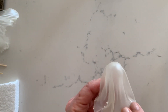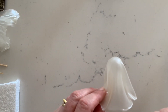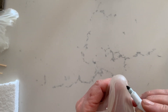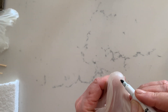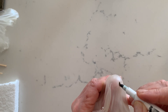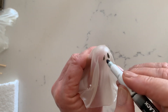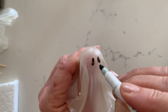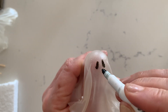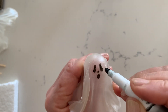Here I'm looking for a good spot to draw the face. You don't want too many wrinkles where you're going to draw if possible, and I like to have it so that the sheet is flying out the back rather than the front, so they look like they're moving forwards. I've chosen a smooth spot and I'm just using an edible marker to draw on the eyes and mouth. Of course if you're making these ghosts just for decorations and not to go on a cake, you don't need to use an edible marker — you can just use any sort of marker pen or paint.